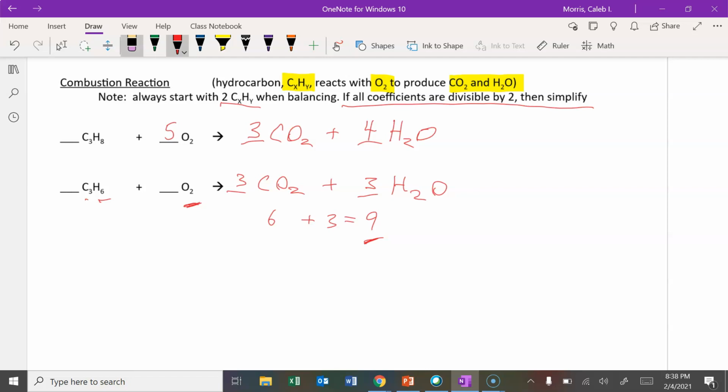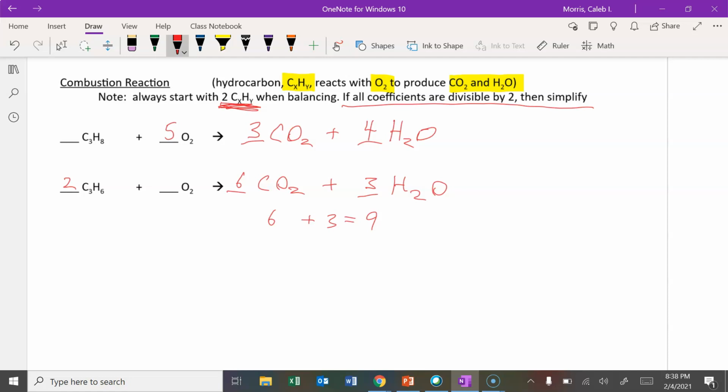You need to remember this is when we're going to use the trick. Okay? If you see that, use the trick that we have up here. Put a 2 in front of the CH compound. So we're going to double this and go from there. Let's see what happens. 2 times 3 is 6. So instead of putting a 6 right here, I'm going to change that and make it, instead of it being a 3, I'm going to make it a 6.